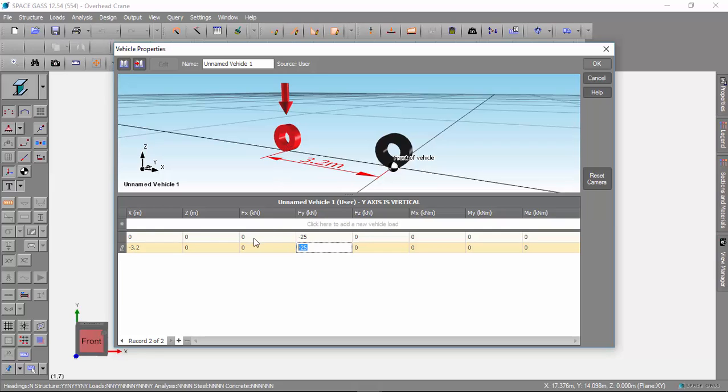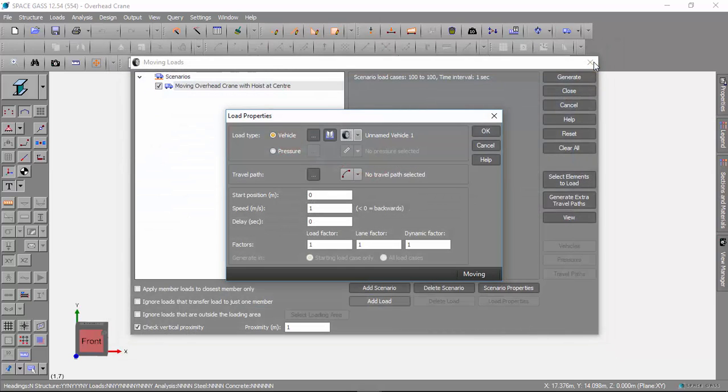So they would go in the FX and FZ columns, and also because the horizontal loads are assumed to be slightly above the point where the wheel contacts the runway beam, you may also get some moments coming into play, and so you could possibly have an MX moment, which is a moment about the longitudinal axis of the crane trolley. But in this case we won't worry about that. We'll just click OK and use that as our load.